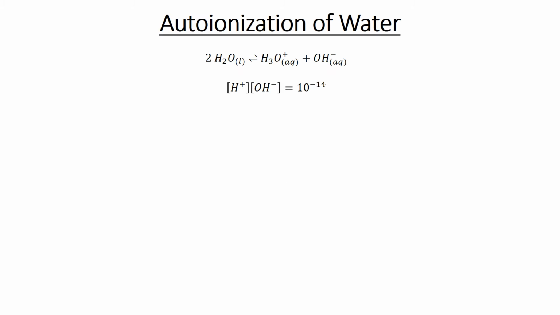So to start out with, let's review the autoionization of water. If you have two water molecules in the liquid phase and they bump into each other, one water molecule has a slight chance of donating a hydrogen ion to the other water molecule, making hydronium and hydroxide. In a typical sample of water at room temperature, if I multiply the hydronium concentration by the hydroxide concentration, I get 10 to the negative 14. And that's what's expressed in this formula here, except I'm abbreviating H3O plus as just H plus. But if I'm multiplying the hydronium by the hydroxide, I get 10 to the negative 14.